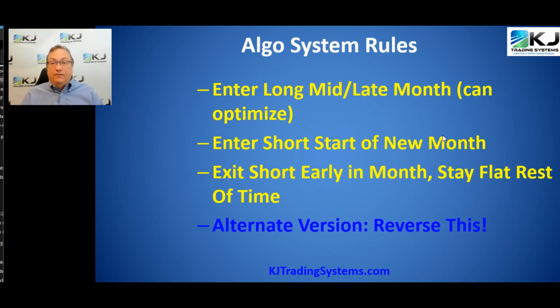Now obviously something that comes to mind is this is just the way I set it up. You could do the exact opposite. Maybe you go short towards the end of the month, and when a new month hits you go long. It's something to test, and that's kind of why I wanted to explain these rules like this, because you can take these rules and twist them and do all sorts of things to them, and you might be able to come up with a very good trading algo for this. You've got to give it a try.